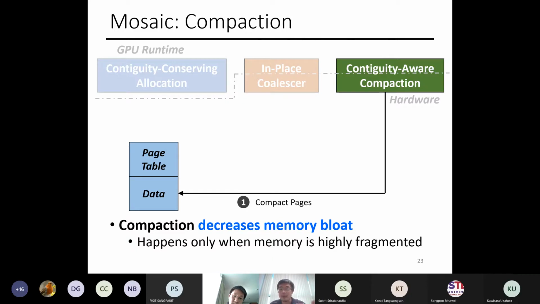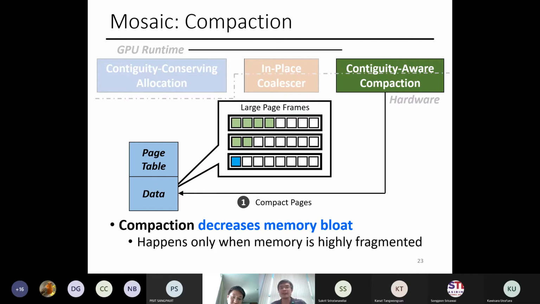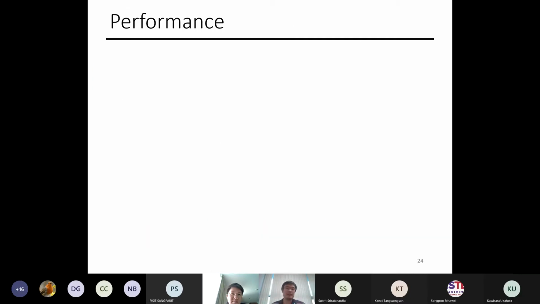This can happen only when memory is highly fragmented. So in our work, we actually utilize another earlier work that allows you to copy a page of data from one place to another, which means that you can copy this whole page with a DRAM command from one location to another. As you can see, it actually frees up large pages here. So once you free up the large page, the list of free pages is then updated in the runtime and given back to the allocator so it knows that, hey, these are large pages that can be allocated in the future. And now I've talked about the design.